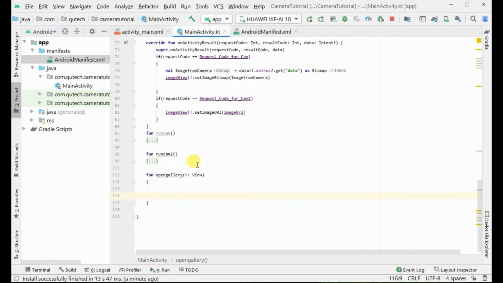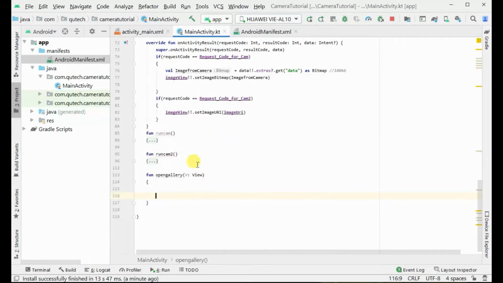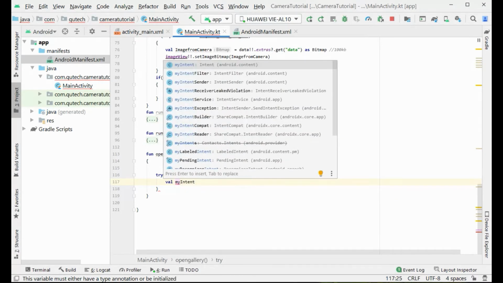It is just easy. We can just create a gallery intent and get the image from there. So let me put it in a try catch. I will practice this because sometimes if there are errors, we can capture the error.